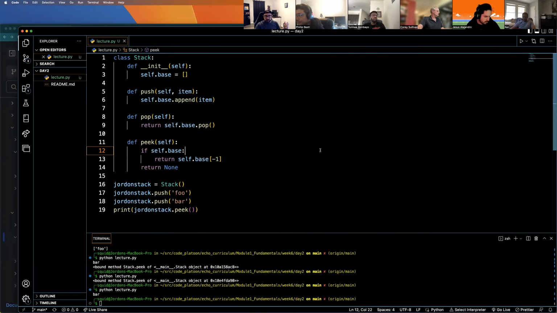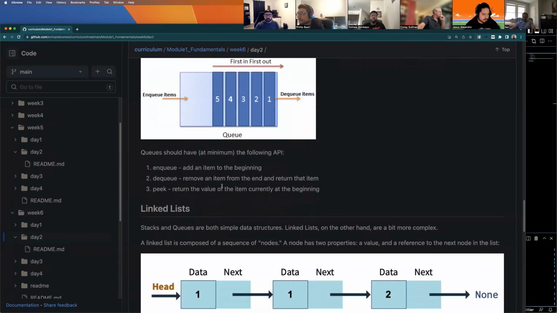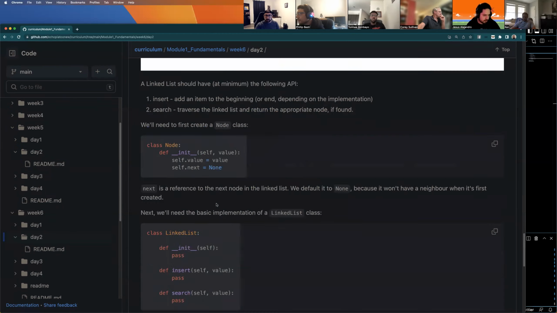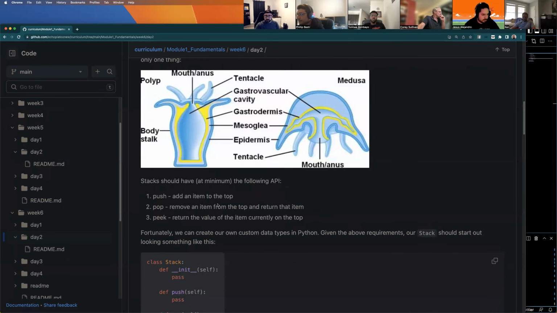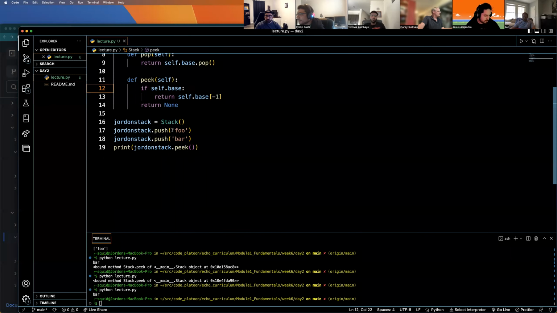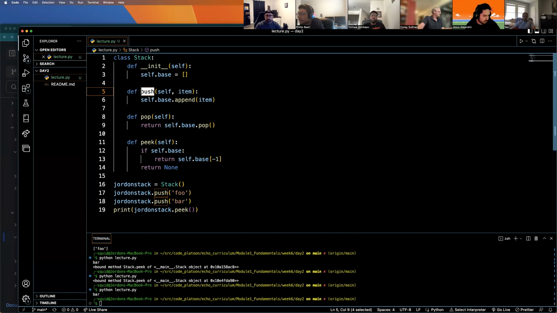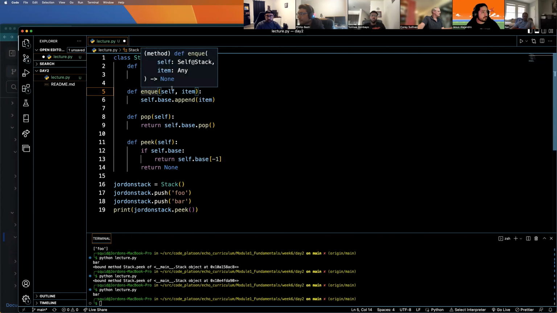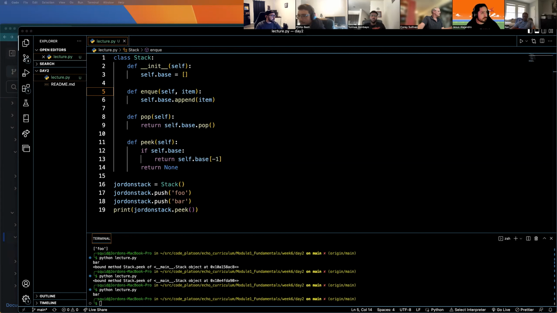If we wanted to build that here, what would we do? I don't want to do too much of this because this is basically what the challenge is. But enqueue and dequeue, instead of pushing one, I would probably enqueue it. And then I wouldn't append. How do you add to the front of a list, y'all? Does anyone remember? I think insert 0. Is it insert? Yeah, I think it's insert. Yeah, I think you're right.